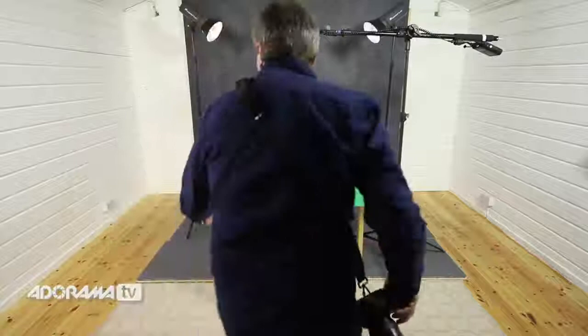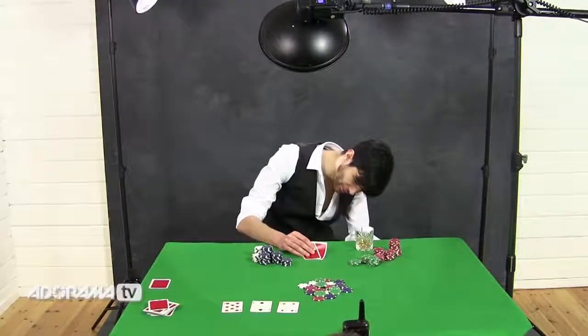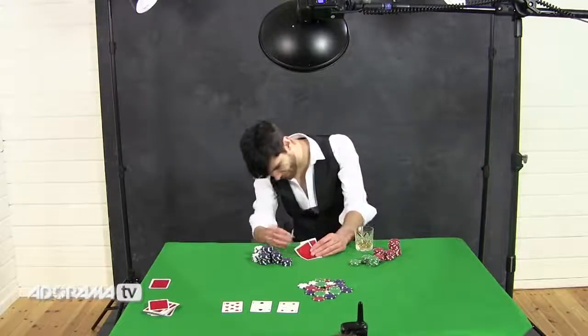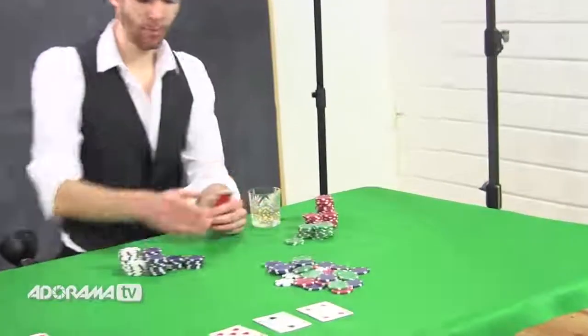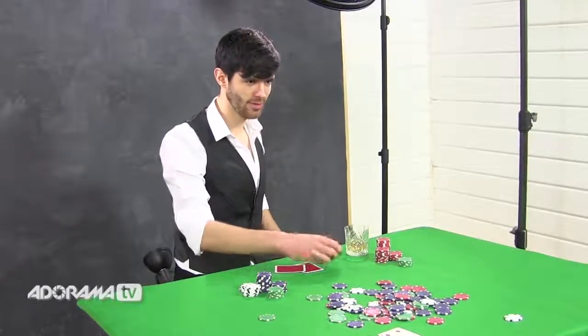Okay, so I think we need some cards, really, don't you? Here we go. Really quite careful about it, you can toss them in. 3, 1, 2, 3.